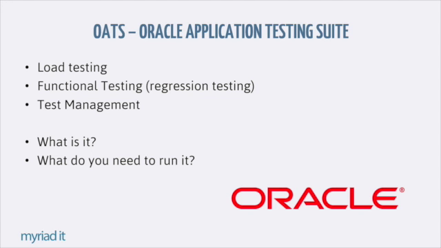The Oracle Application Testing Suite is made up of 3 separate licensable products. One is the load testing product, one is the functional testing product, and finally there is a test management product which enables you to do hierarchical test management, test execution, and reporting of all your test scenarios. The functional testing module is more about regression testing, so you're able to test many more aspects of what's on the screen. It's not about loading up a lot of users and loading up a lot of transactions. It's about ensuring that the application is working functionally.